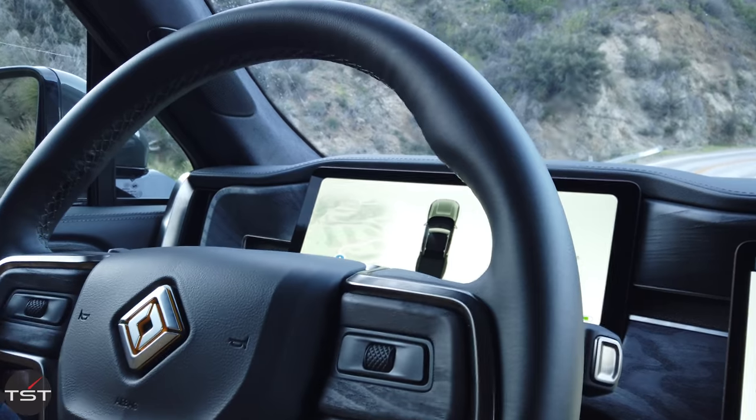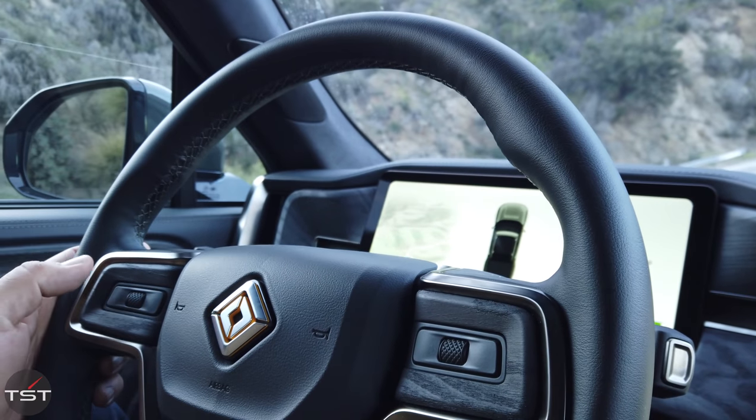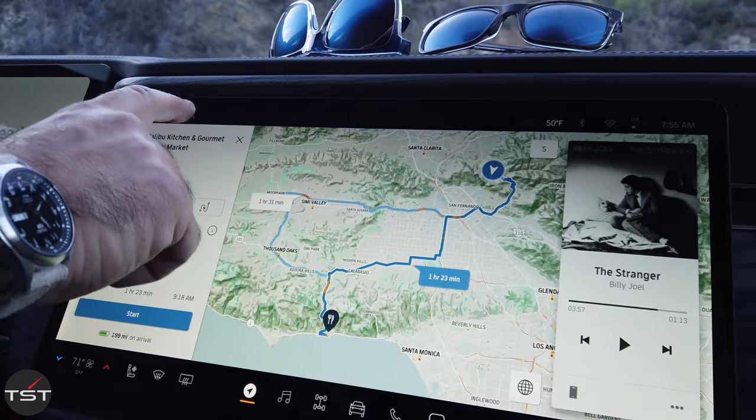There are certain things to me that don't need reinventing. Steering wheels and on-off buttons. Those are okay the way they are. Having said that, you get in it, you press the brake pedal, it says ready on the screen, you put it in D. The drive shift selector is familiar if you've ever been in a Mercedes or a Tesla that's not a Plaid. Thankfully, it's a selector. It's not done through the screen. I'm really happy about that. And then you are ready to drive.